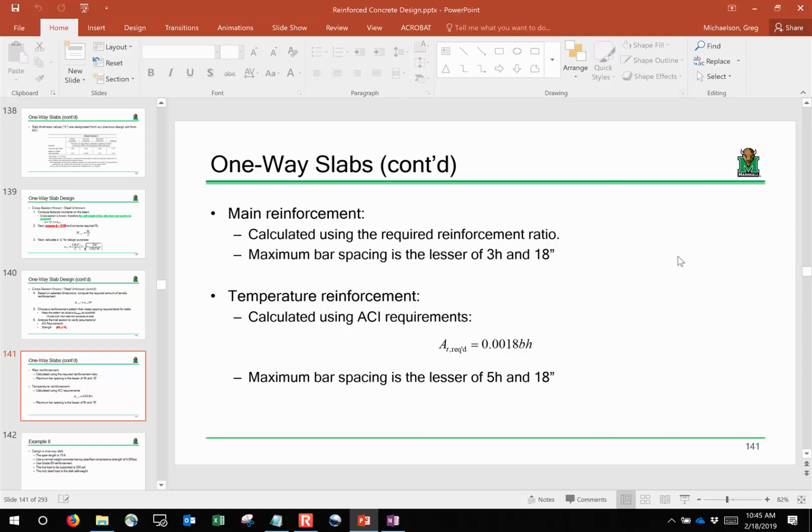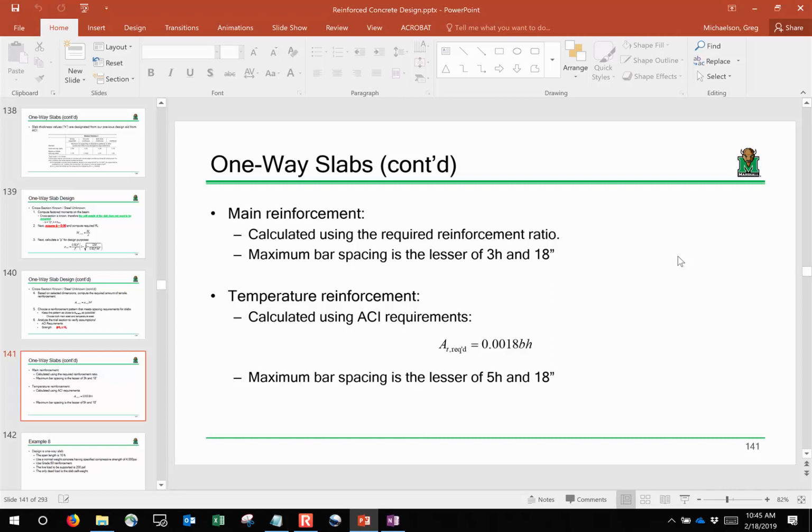What is an issue is the bar spacing. Theoretically, you could come up with an economical bar spacing. Like you could take number 18 bars and put them every 12 feet, and that would work. But that's not really very smart, right? Because you'd have 12 foot of slab with no reinforcement in it. So there is a limit on the maximum bar spacing that you can choose. Usually it doesn't matter, but sometimes it does.